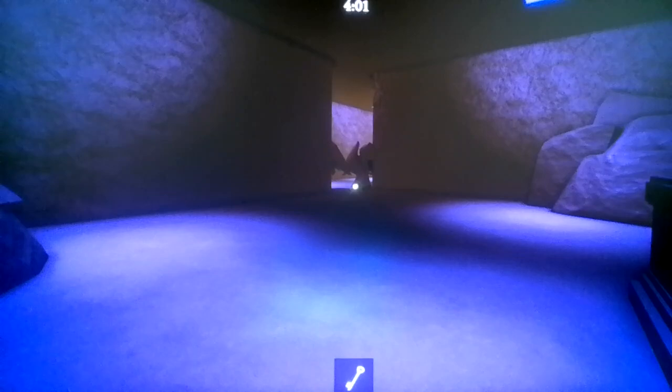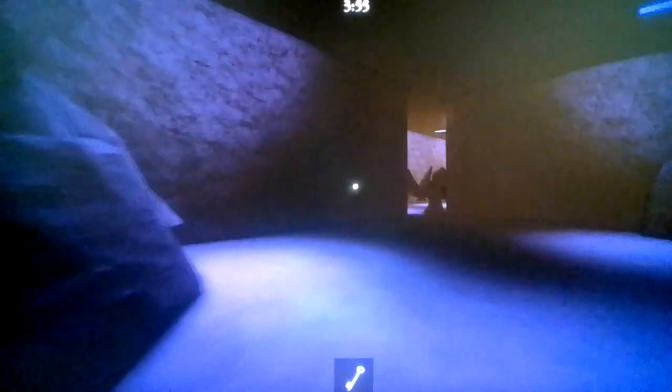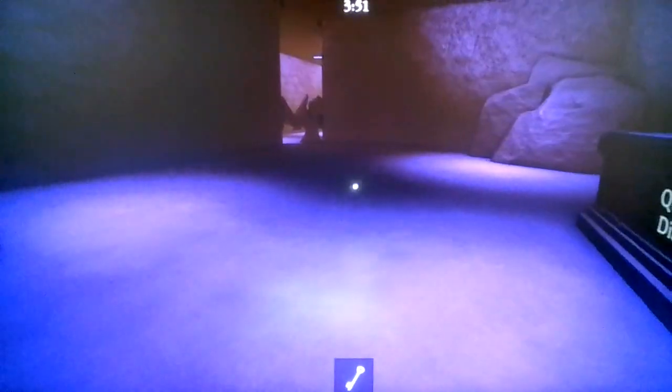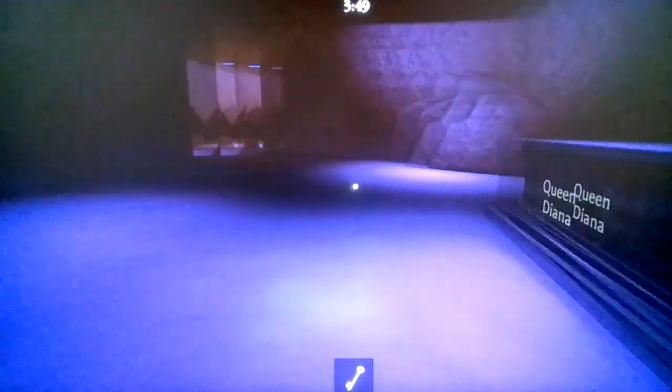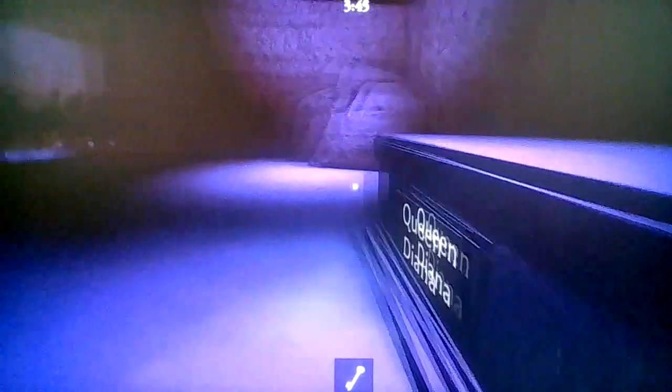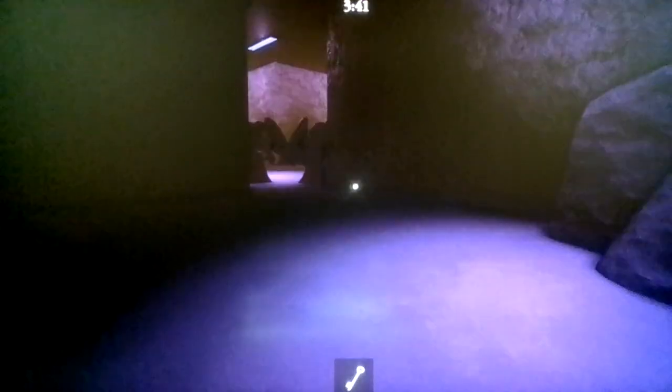And then the last one's in the house. Then go into the new room, light up all those 4 candles, and lead him into the maze. Then go into this room and make him go into the Queen Diana tomb, and then you complete the quest. It's kind of a little bug, so you just need to get near it to actually make it work.